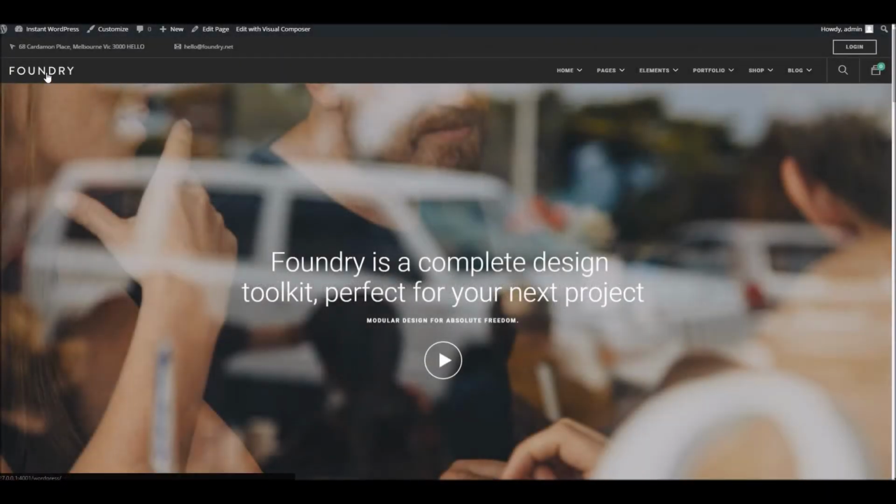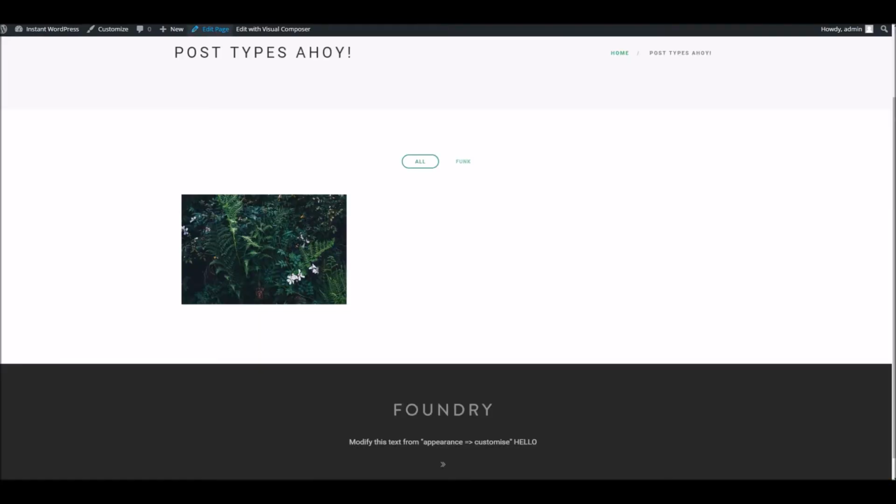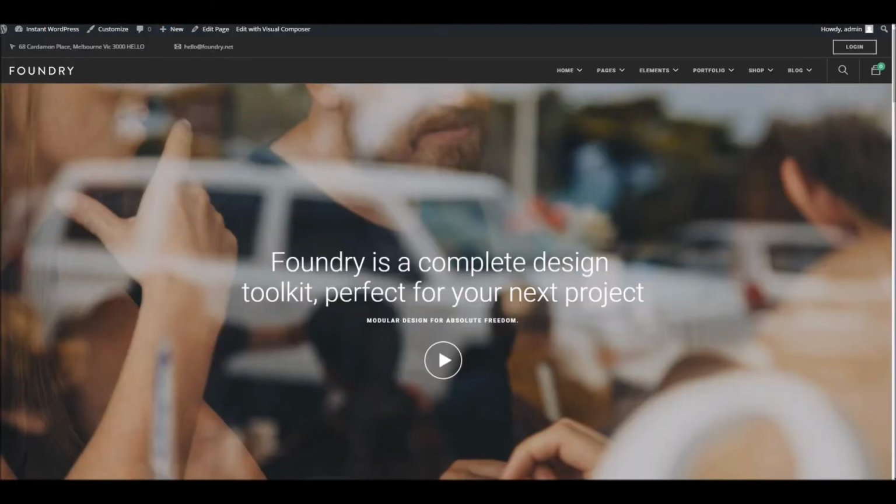We're just going to take a deeper look into Foundry from a developer's perspective. This is kind of a new kind of video for us, but we just want to show you how to work with child themes and how you might go about overriding certain styles and elements, but we'll go into detail now. Okay, so to begin with, if we head into our dashboard, just close this.